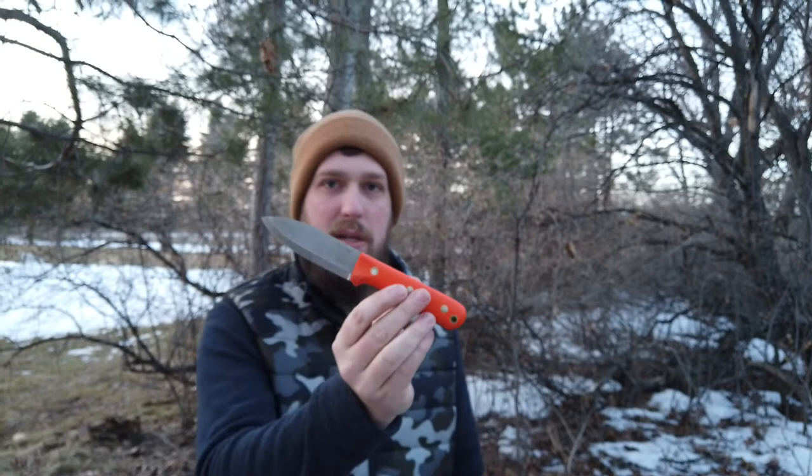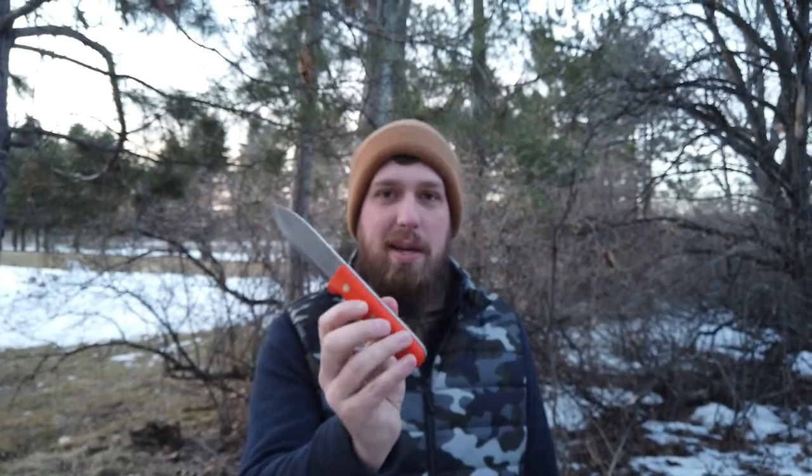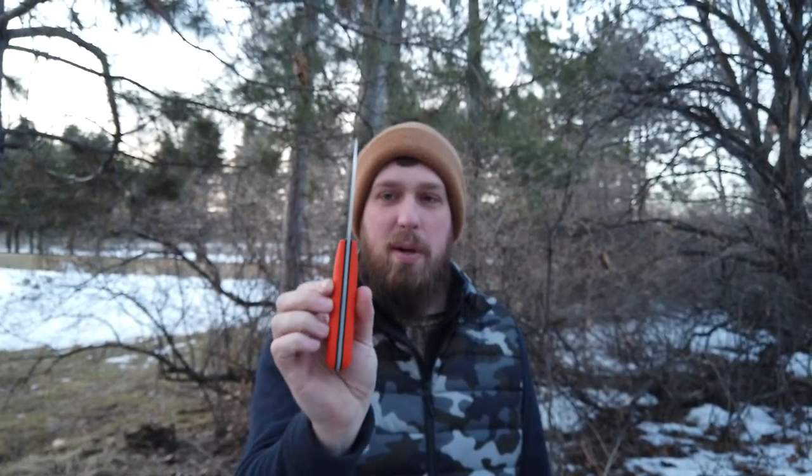I want to talk about that real quick. So here is a 3V Genesis Orange G10 — definitely haven't lost this one. This model has the black liners in there, so there's a little bit of a price difference. These are custom knives if you're not familiar with LT-Rite. They're customizable and made on a bigger scale now, but this is going to be above the price point of most of your knives, even in 3V. You're going to pay more. This is a premium.